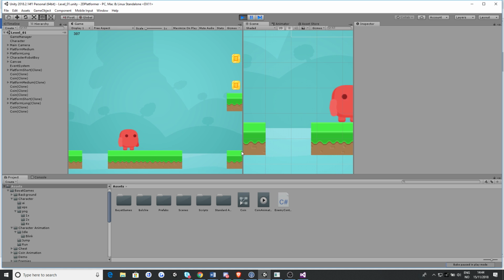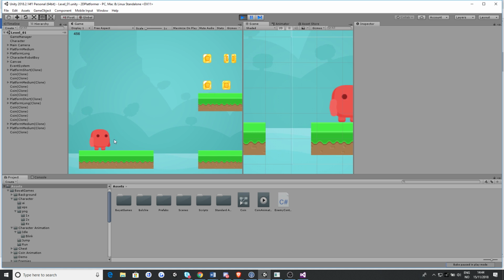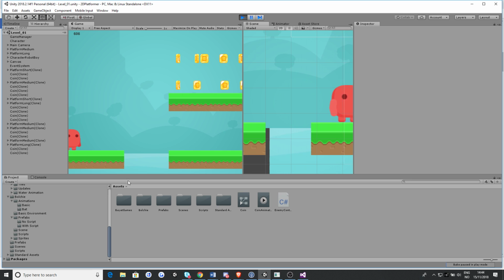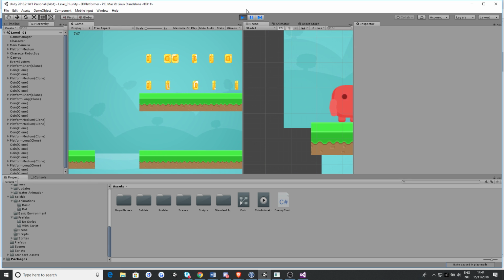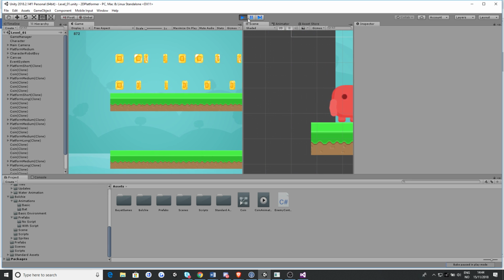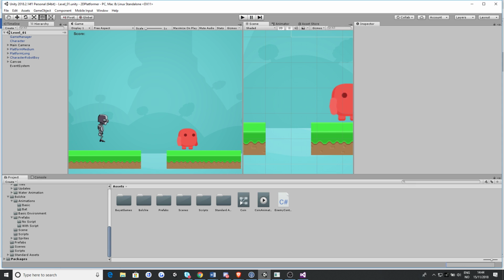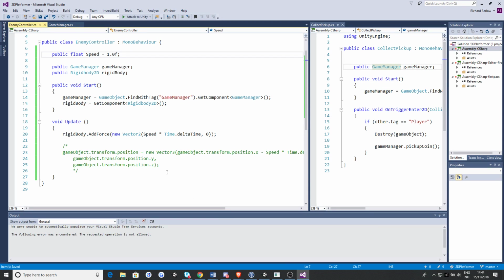I'm terrible at this game. So he's not actually moving, but my desk is. So let's increase the speed.